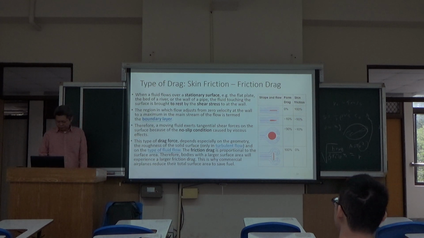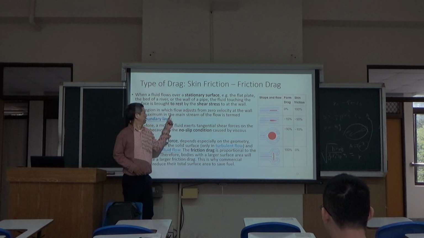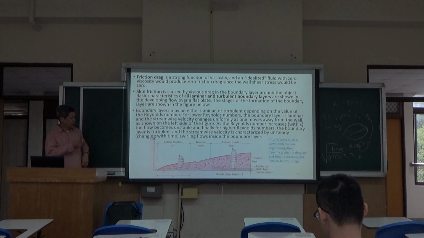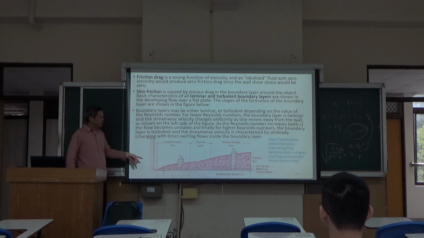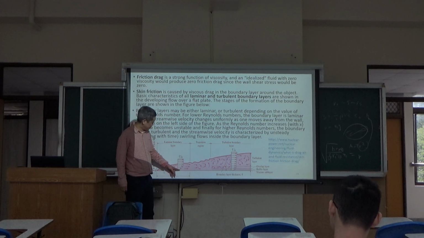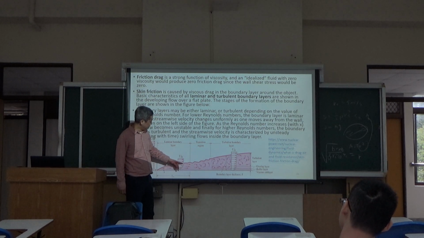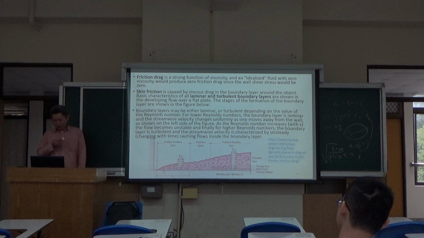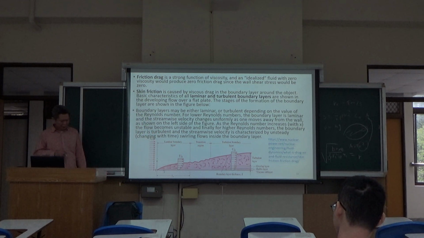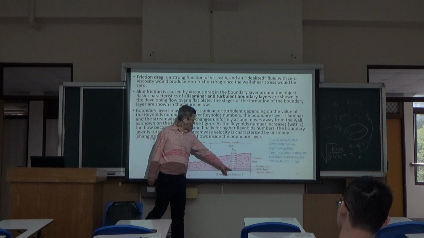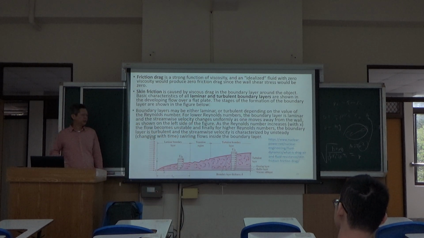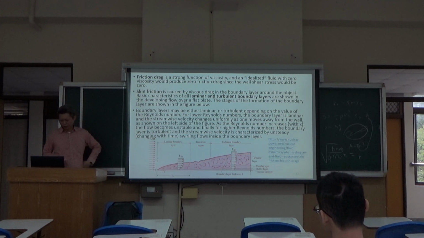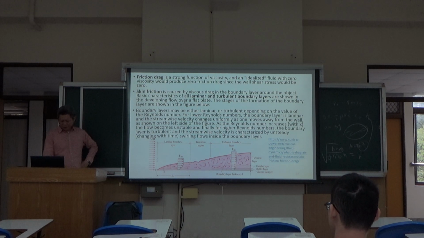The other type of drag is what you call skin drag. Skin drag is produced due to the boundary layer. Within the boundary layer, there is a velocity change across the height. This velocity change across the height is giving you the velocity gradient. And then according to Newton's law, the shear force on the skin will be mu du/dz. So you're going to have this viscous flow.